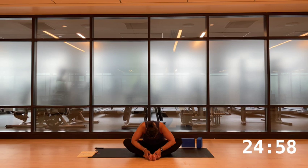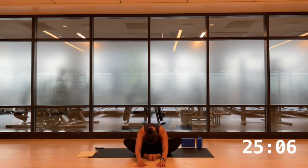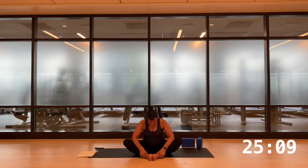Breathing in and out. Nice stretch for the neck here as you curl over the body as much as comfortable. You can extend those arms if that feels good, or you can stay upright if that's more comfortable. We'll take two more breaths here.